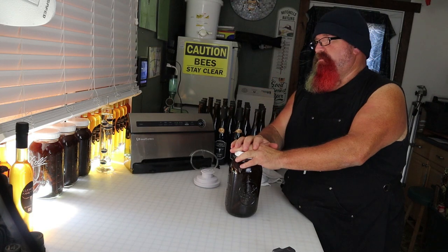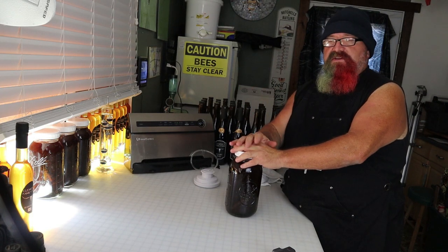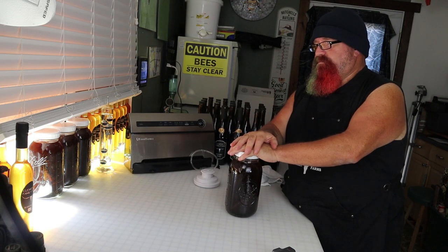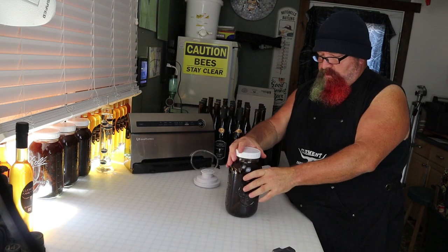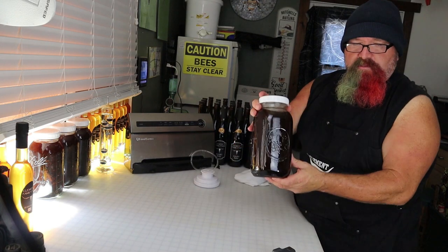So the next one you'll see me, I'll be doing the testing and then pulling the beans out, because I'm gonna do a rough chop on them at the 6 week mark. So anyway, look how beautiful that is.